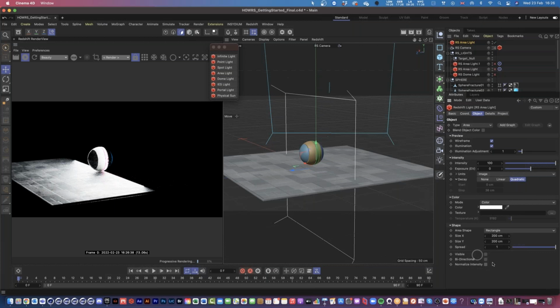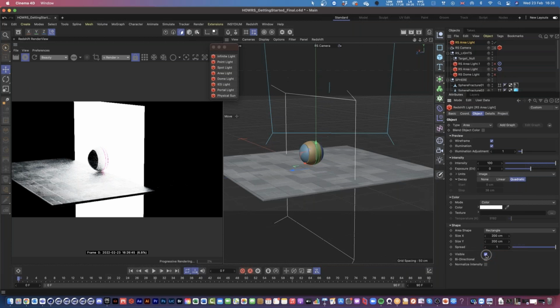These final two are if you want to have a visible light in your scene, we can switch on visible. And then bi-directional. So as we can see here, we're only having light coming from this direction. We're having nothing from behind. If we put on bi-directional, we then have a bi-directional light, and it's casting light both at the front and at the back of it.